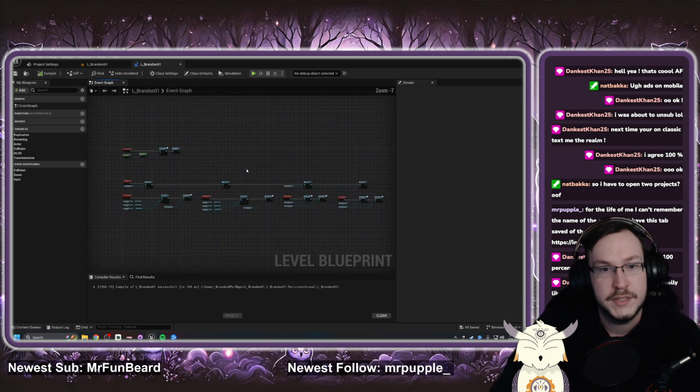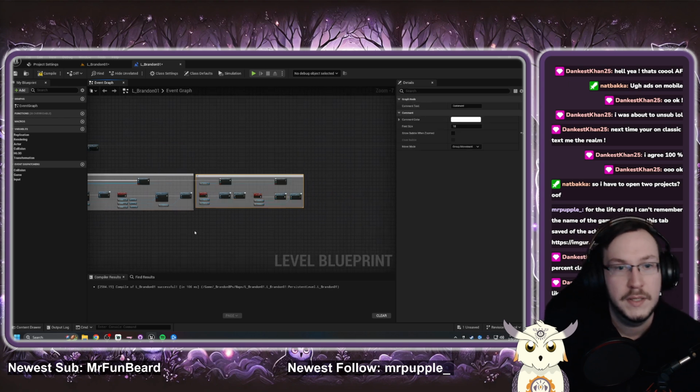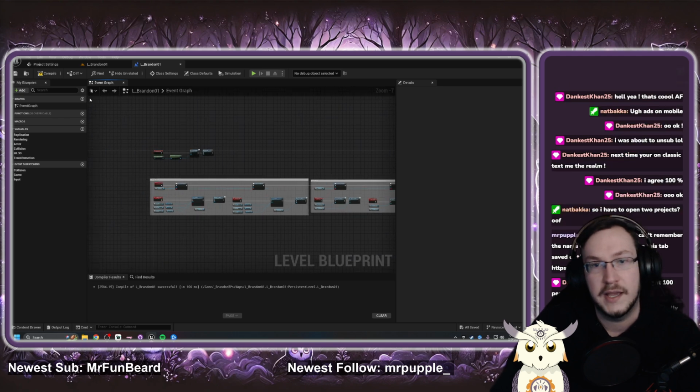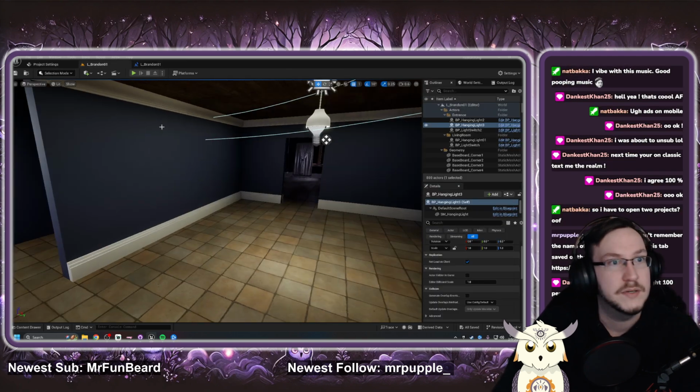Save. Cool. I want to go ahead and start doing this. Living room. Entryway. I gotta keep this as organized as I can, man. So that should mess with those lights. Let's do a test on it real quick.